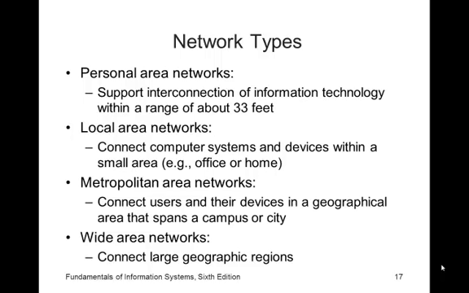Generally, this is what you would have in your home, where there is a kind of short range communication between devices on the network. Local area networks are a little bit larger and can be used in offices or homes. They connect computer systems and devices within a little bit larger than 33 feet, but still in a small area. And generally this would be within a building or within a small grouping of buildings.